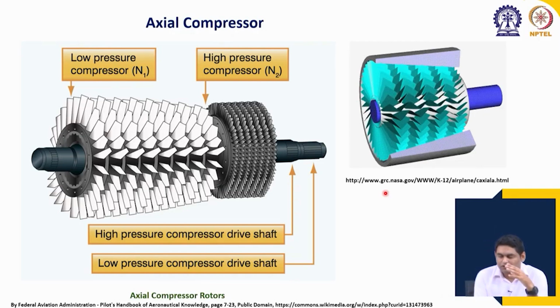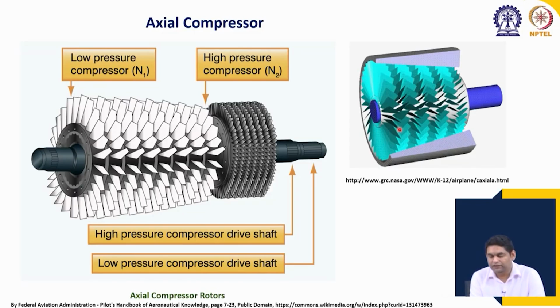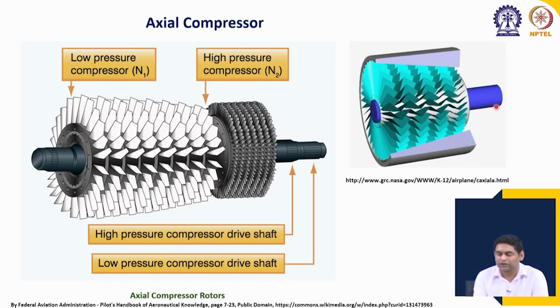Okay. So, it generates a lot of compression, but not as much as the centrifugal compressor. The main advantage here, there are multiple advantages of this axial compressor. One is that, of course, the flow direction is very much suitable for a single linear structure like a gas turbine. All the flow occurs in the direction of the shaft. So, flow comes in and goes out in the same direction, goes to the combustion chamber and to the turbine also in the same direction.